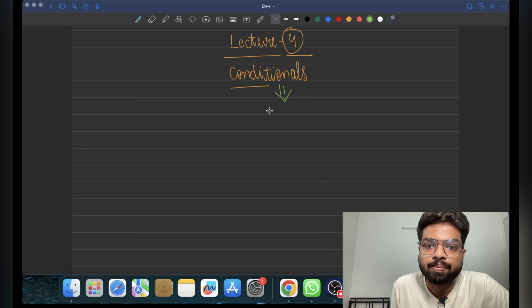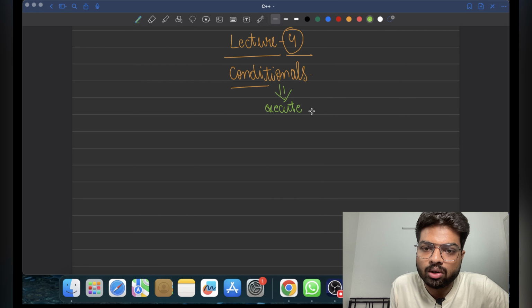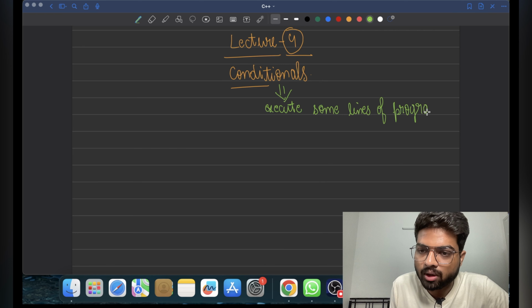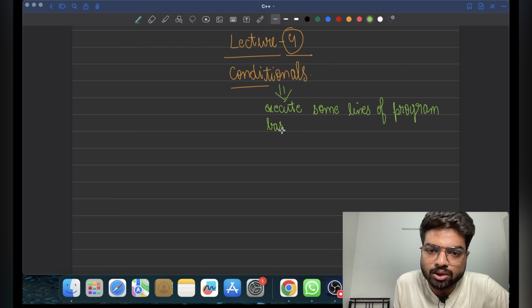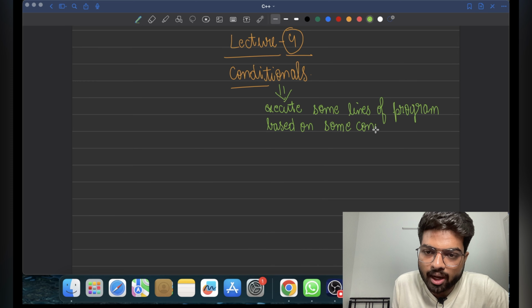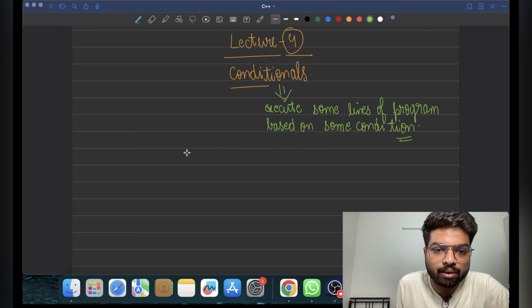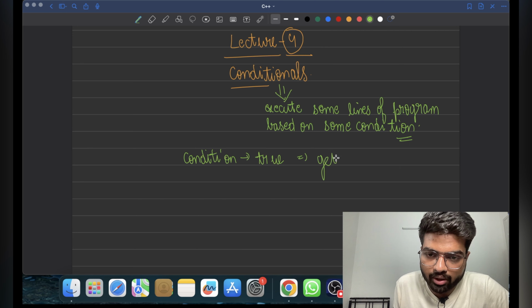This means that if we want to execute some lines of a program based on some conditions, then what this actually means is that if a particular condition becomes true, only then does the line get executed. This is what it actually means.